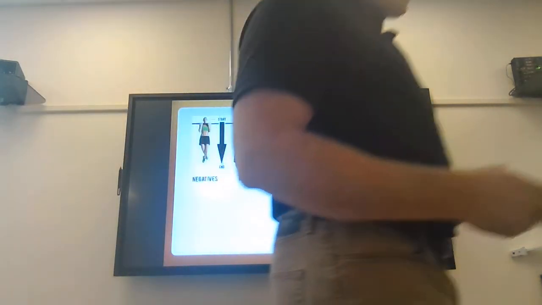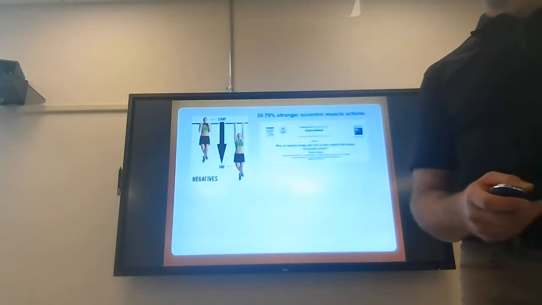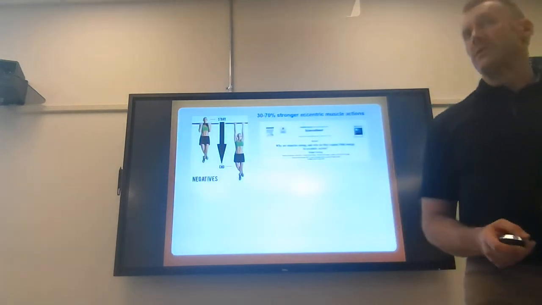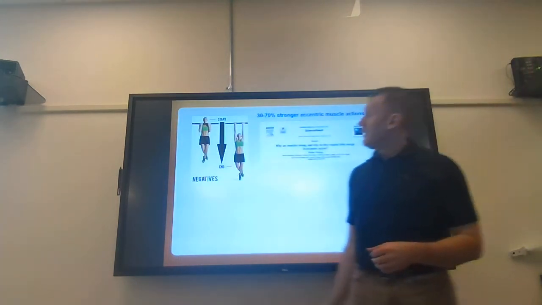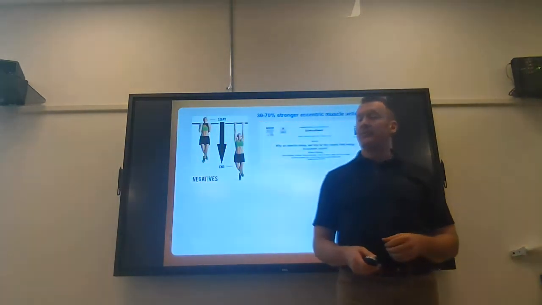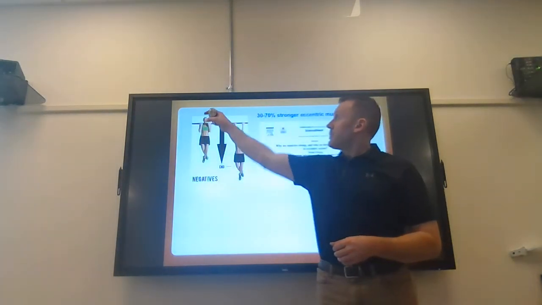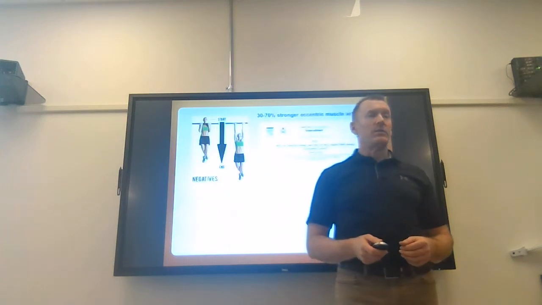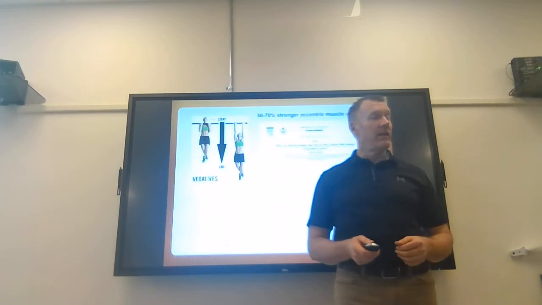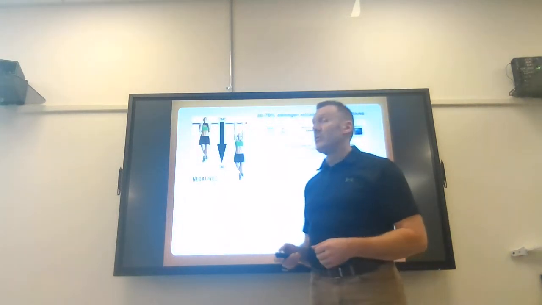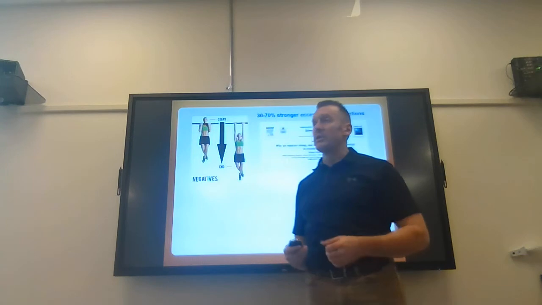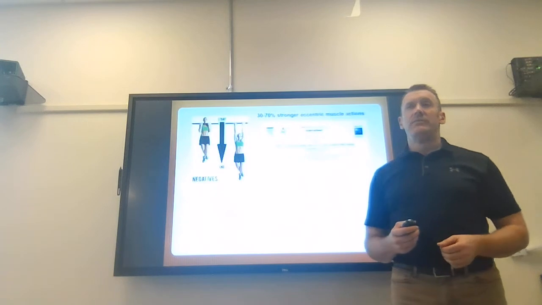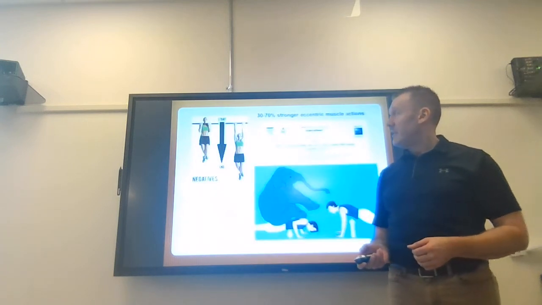So practical application: pull-ups are a pretty hard exercise, probably one of the hardest exercises to do well. It takes a long time to learn. So we can build into those slowly by doing negatives. We can give ourselves a boost up to the bar, hold for a period of time, and then lower slowly to build our strength that way. Pretty soon, when you've developed your eccentric strength, you can discover that you're able to lift your body weight too. So it's a good way to build into pull-ups.